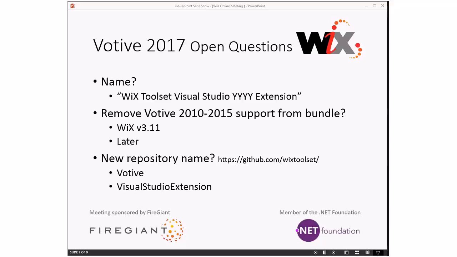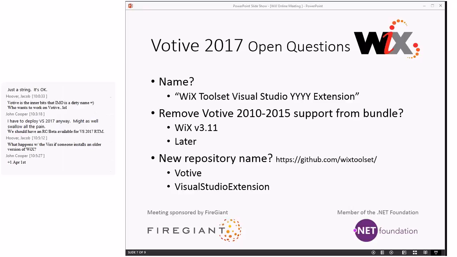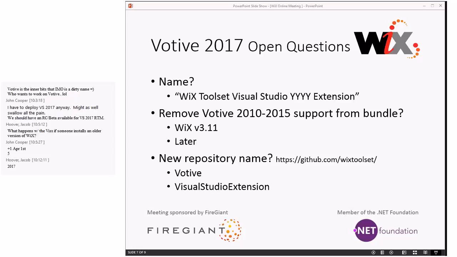Something I didn't put on here: does anybody have a suggestion for what version we should put on Votive? That's actually one of the big open issues we have. What version should this thing be? Because it now spans Wix 3 and Wix 4. Should we go back to 1? That would just be really confusing because there was never a Votive version 1. Should we go to 4? We can't go to 5 because there's no Wix Toolset 5 — that would just be weird. We don't have to expose this version number, I don't think it shows up anywhere — but I don't know what version number to put on the DLLs.